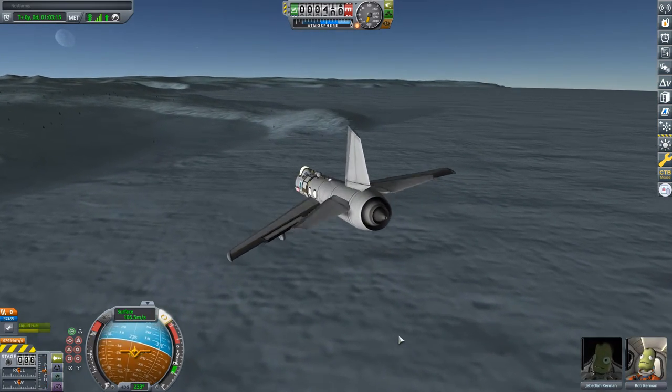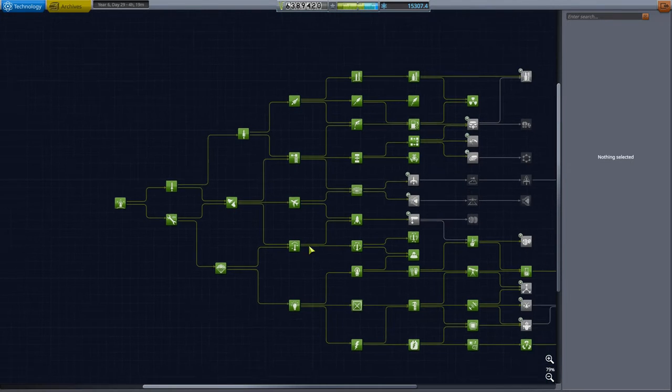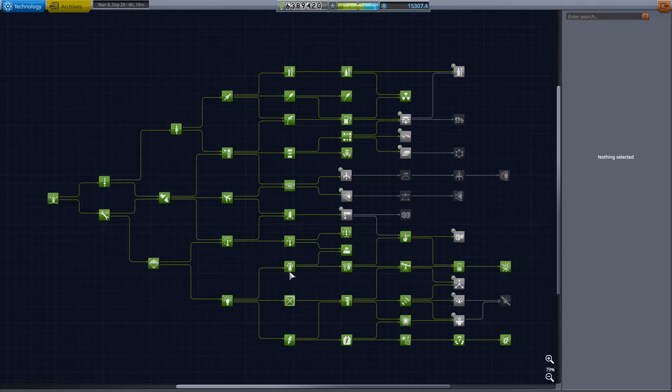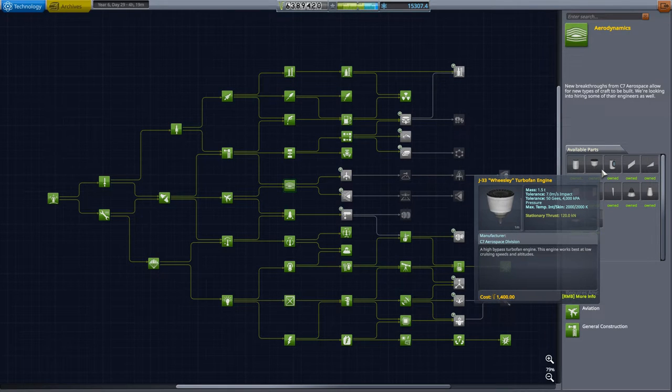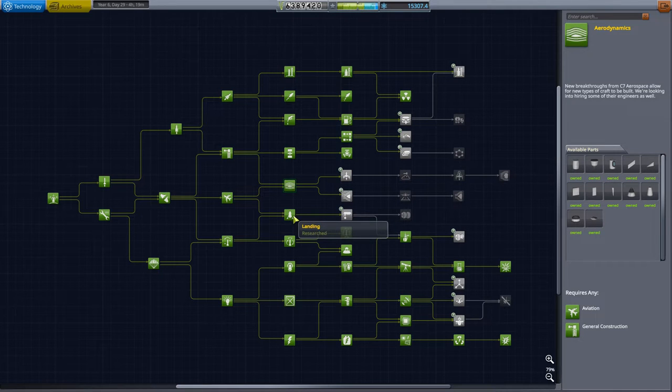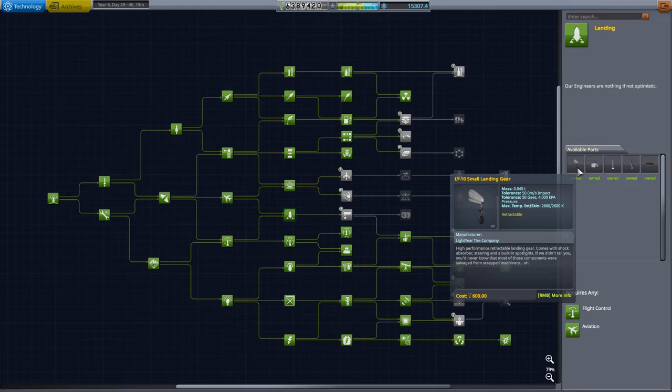And speaking of tech, let's look at the tech that is required for this build. Because I'm pretty late in this career at this point, I've unlocked a lot of different nodes, but what you need for this particular jet is not particularly high. You need to have this tier unlocked, so that is the fourth tier of the tech tree. You would also need to have aerodynamics, that's what gives you the Wheesley engine that we're going to be focusing on, and you also want to have landing. We're going to make use of our first retractable landing gears, these LY-10 small landing gears.